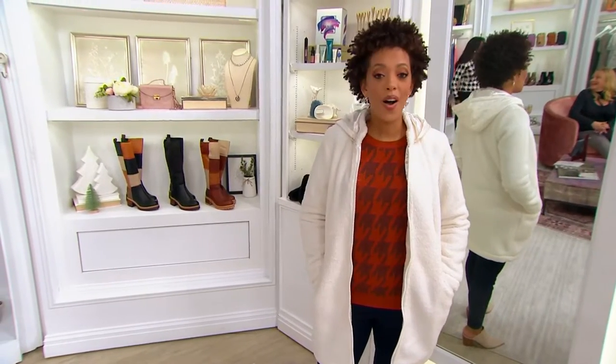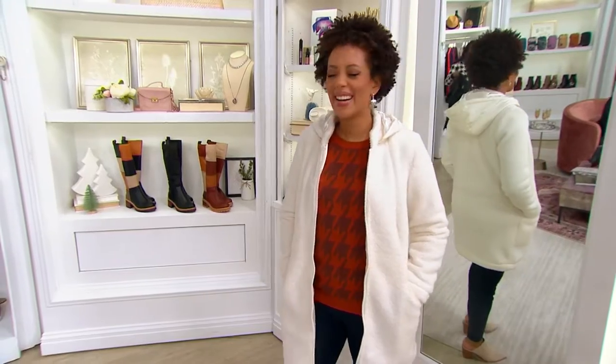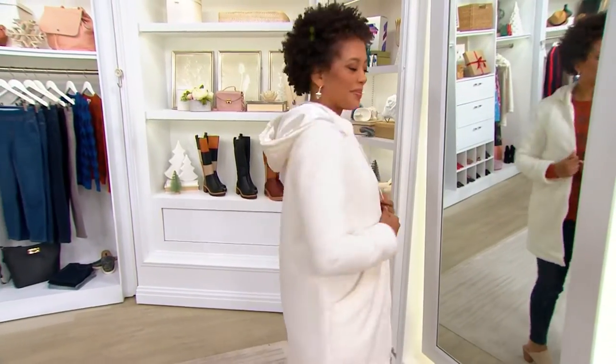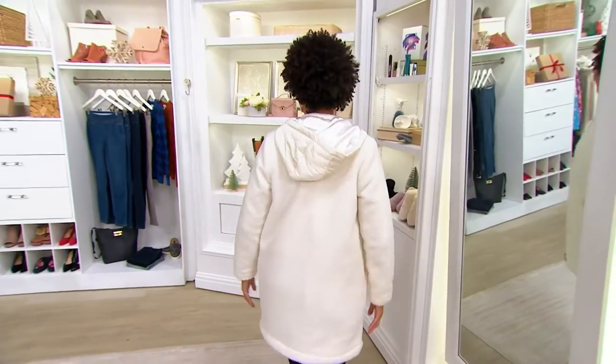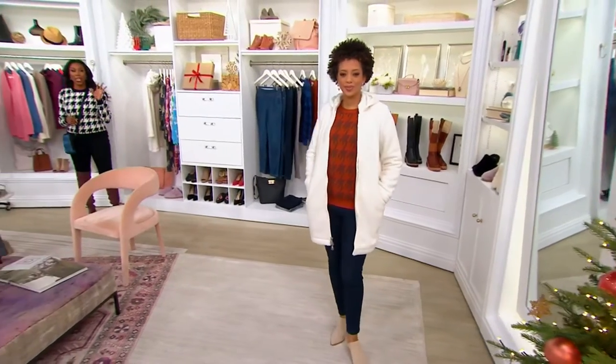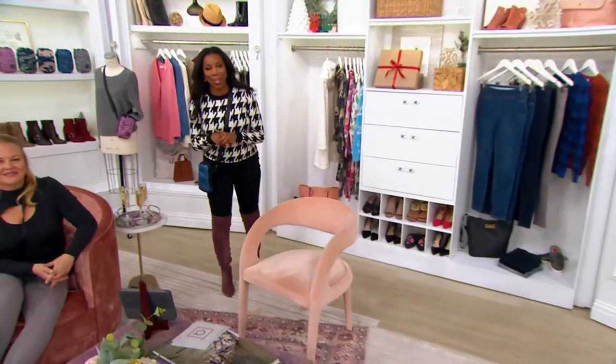The black sold out. Look at the black — 300 left in the rich ivory. As we started this show at 1 a.m. Eastern time, we already sold out of the first item we presented, and we already sold out of one of the two colors in this one. Not a lot left if you like the rich ivory, so the theme in my closet tonight is add to your cart and check out.